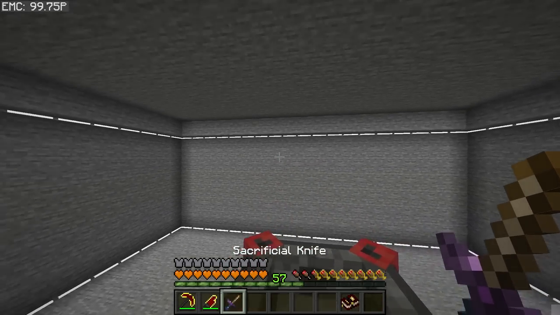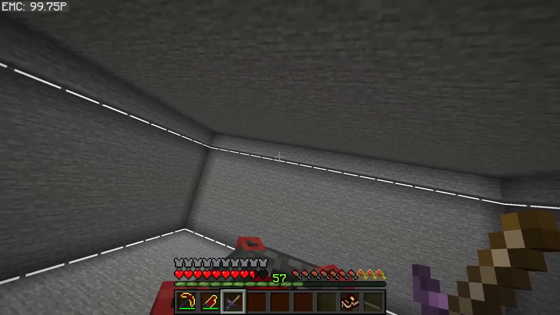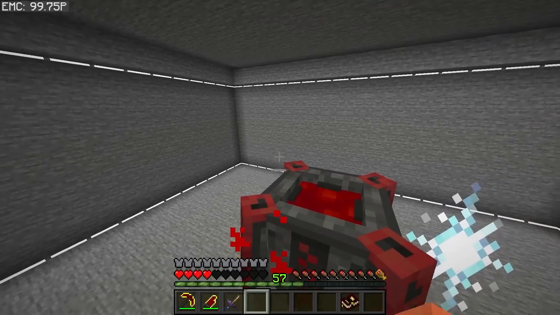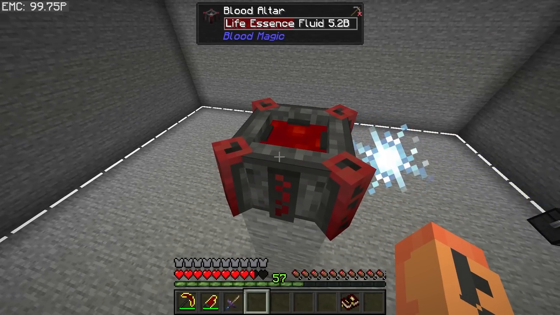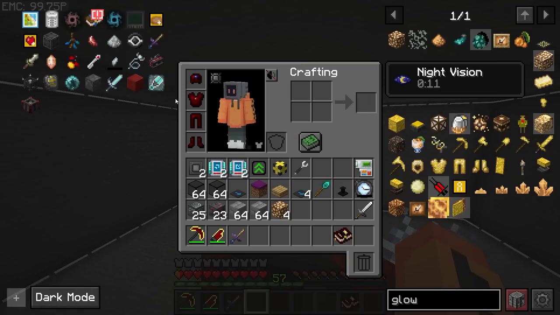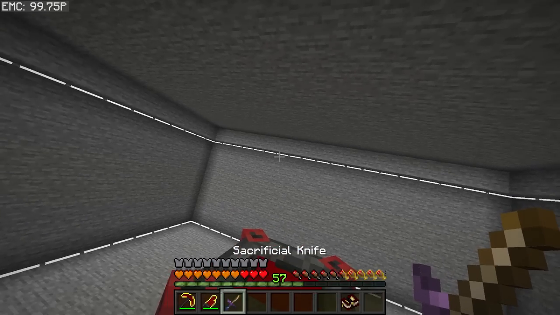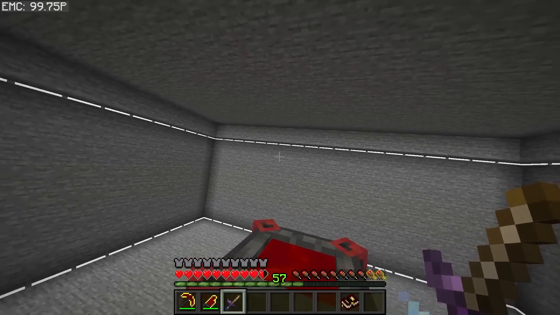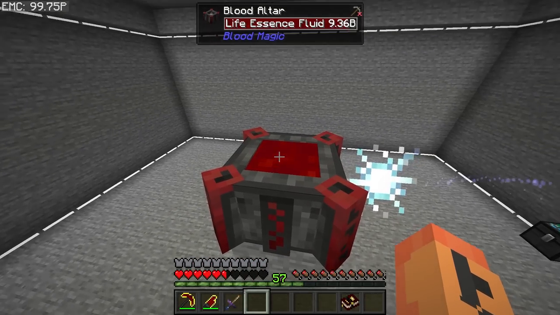But the first thing I want to do is start just holding the dagger and right clicking. It's going to make me take damage, but it's going to fill up this altar with blood in it, right? So it has life essence fluid, which is kind of what we want. Since we have the helmet, the chest plate, and this lifestone, we get our saturation and our life back pretty quickly, so we don't really have to wait very long for that, which is nice. You can kill yourself with this too, so be careful.